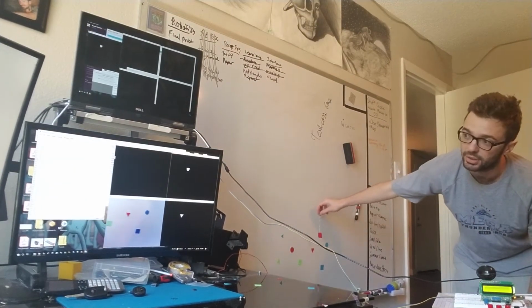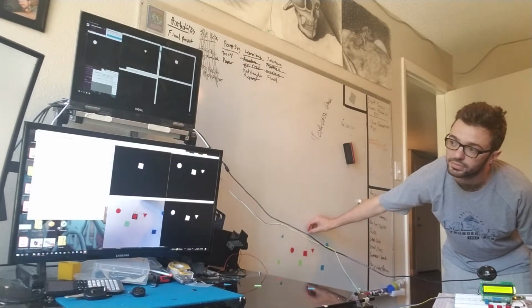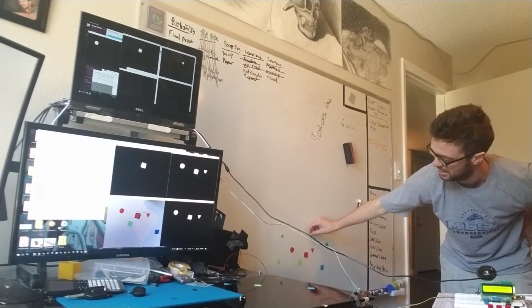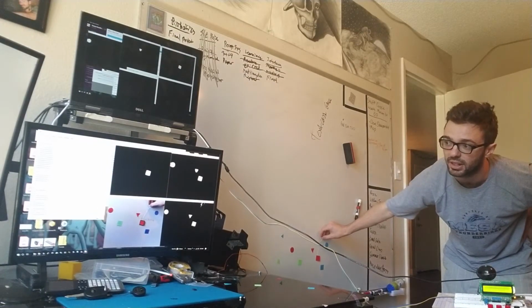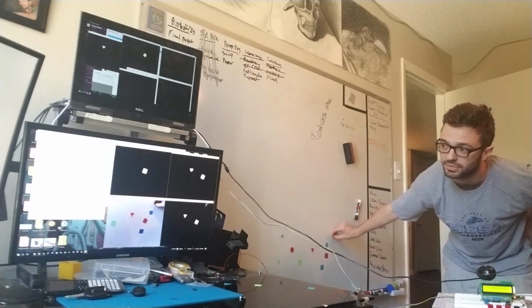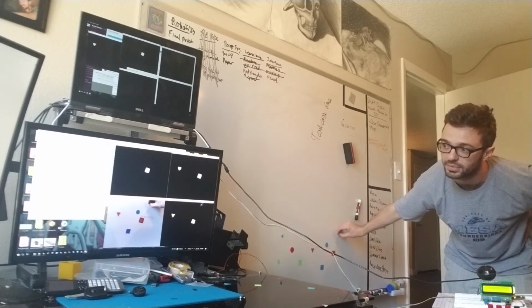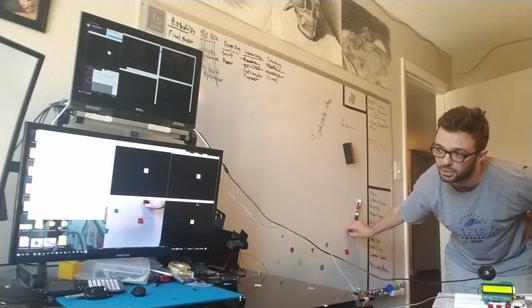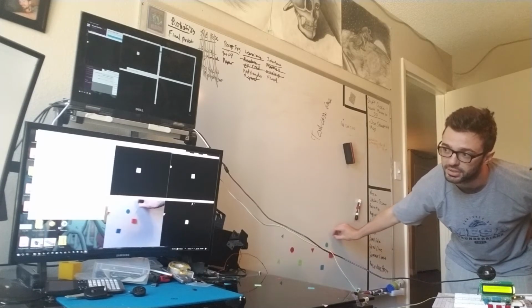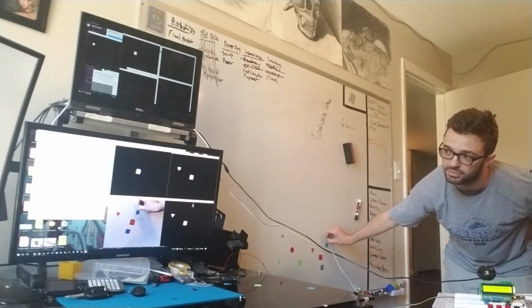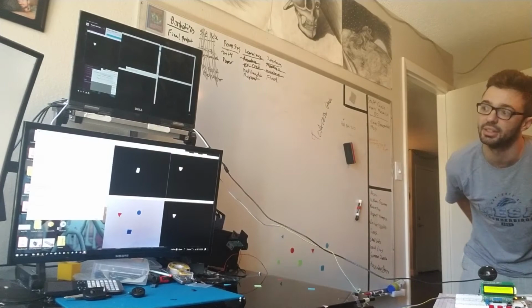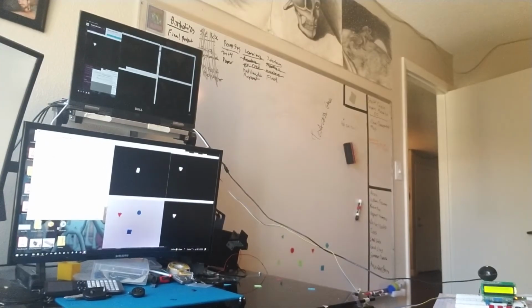So here is the red object in view. As you can see, it centers on the red square, stops panning. If I move it, it follows it. Centers it. Move it to wherever, back, regardless of the background images. And then when I take it away, it'll wait a second to make sure that it's still not in view, and then go back to panning.